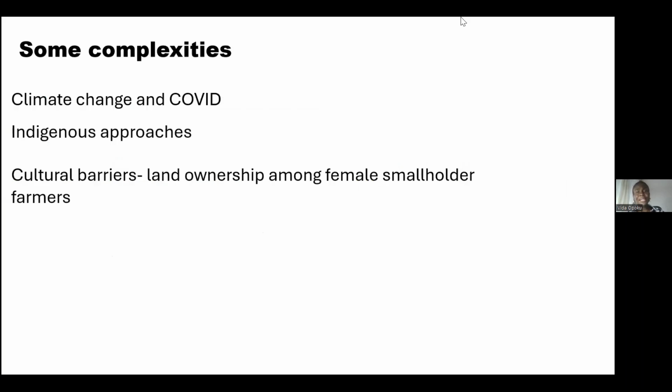So basically, this is what I can share based on experience. But the other things that I've also identified as complexities: after all has been said and done, you can do a very good job coming out with very good SMART indicators where everyone is involved, but issues like climate change could be a factor. If for instance, your intervention was about literacy, where the children meet on a weekly basis in a particular place within the community, or they go to the library, then COVID happens. They don't even get to go out to the library.